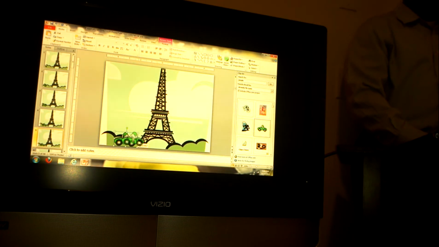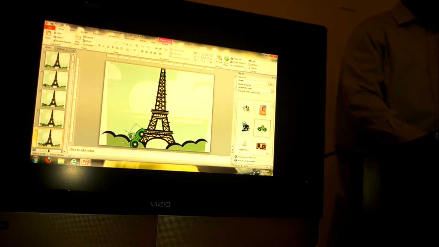Now I want to show you one thing on the clip art image or any other image that you would bring in to the document. There's a green type of button at the top, and when you go over it you'll see an icon. It kind of looks like almost a full circle, but it allows you to rotate the image across the axis. That way we can use him to climb up the Eiffel Tower.